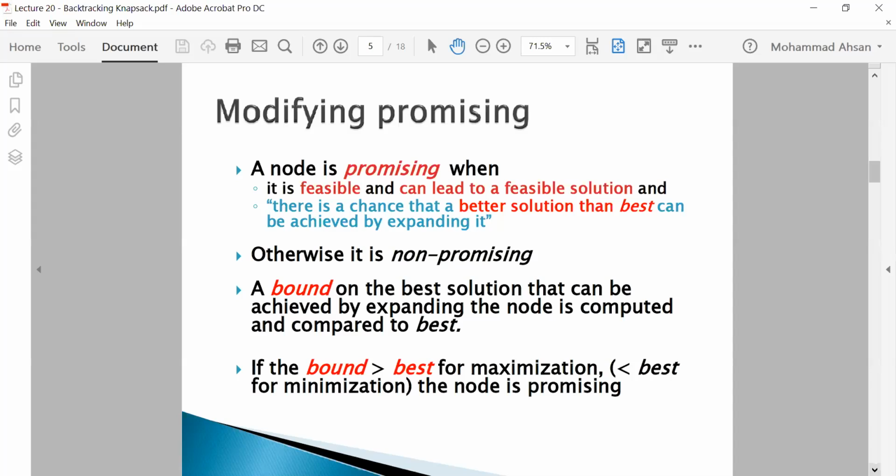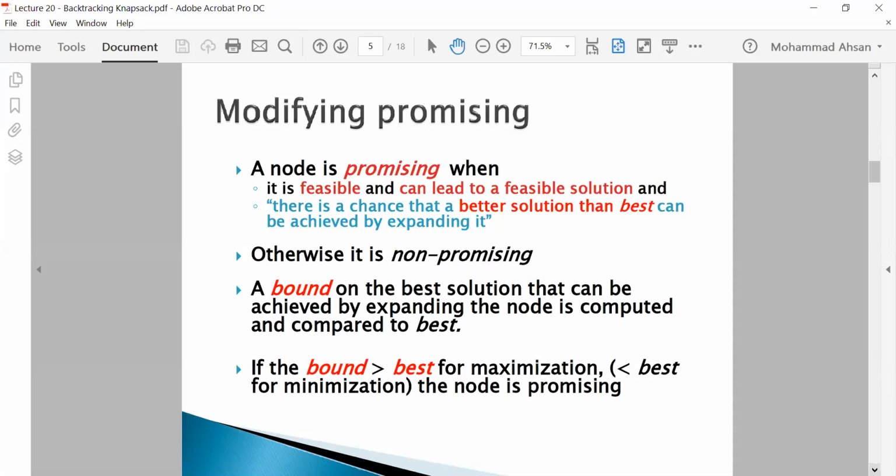What is the bound? For example, in case of knapsack, a simple bounding example would be, if any node gives you a negative weight, for example, you pick up that item, put it in the knapsack, you have to take out that weight from the weight of the knapsack. So getting a negative weight is obviously not a solution. So if any node gives you a negative weight, then you can just bound, or strike, prune that tree at that point. Then that is one bound, that is a static bound for your problem.